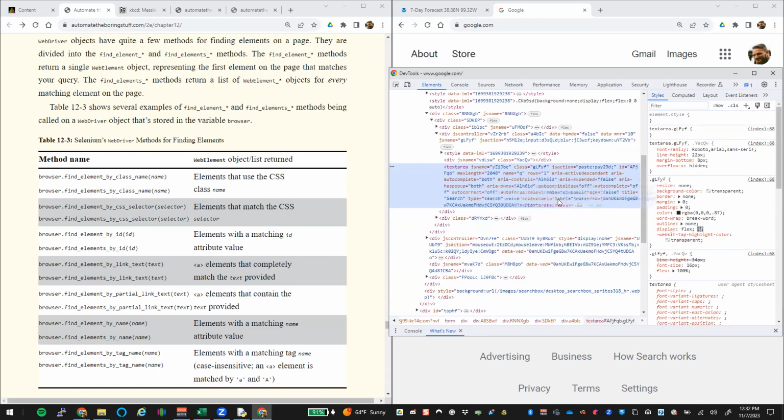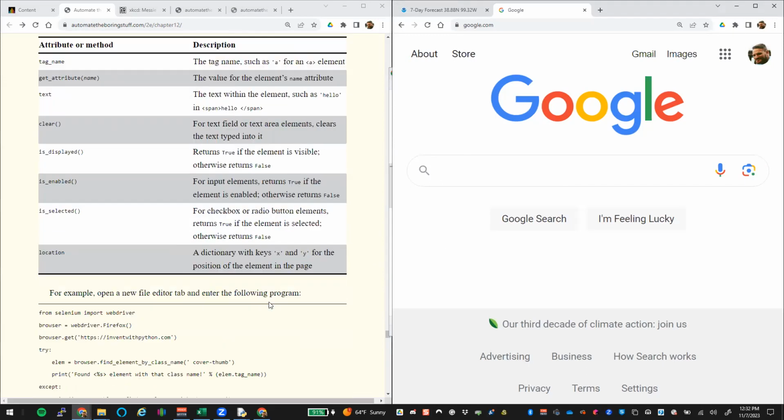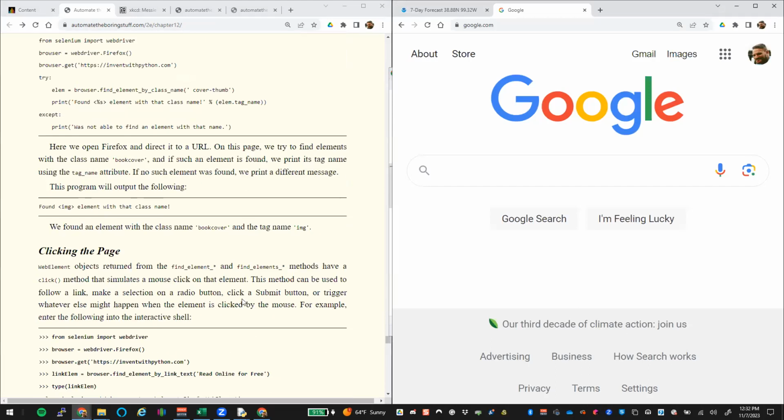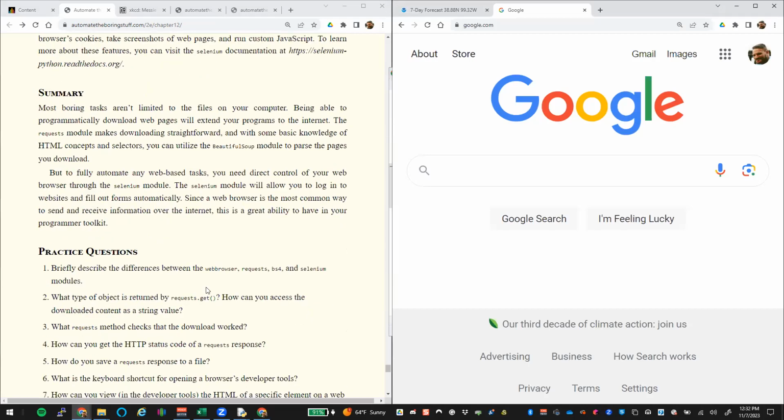And it's just a search labeled box is what they called it. So we would tell it to find that particular object and then enter in whatever text we wanted. Then it would press enter for us, right, to do some kind of search. And we can tell Python to do every single step of that all the way through. So you have to set up a web browser, tell it a page and go, fill out forms, etc.